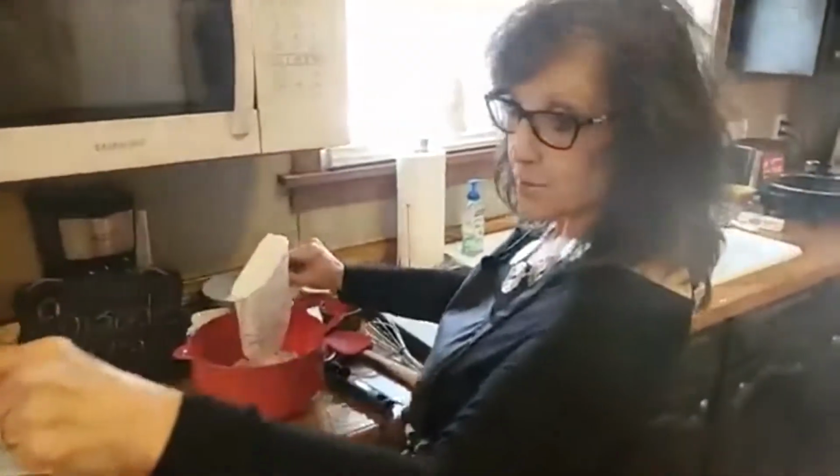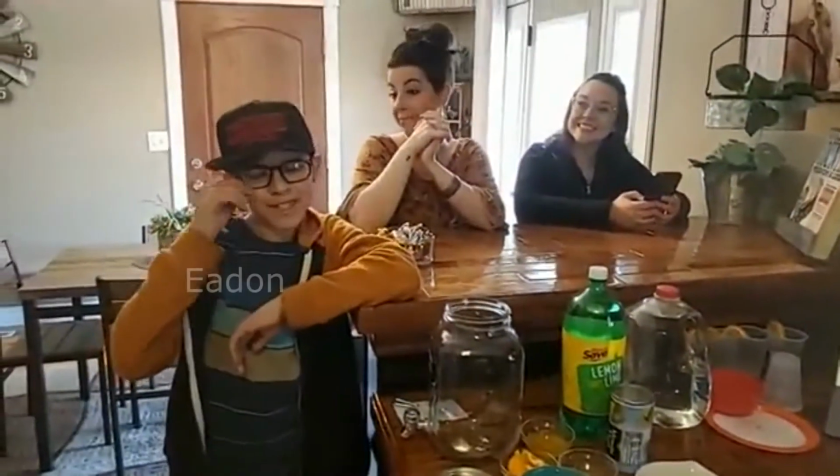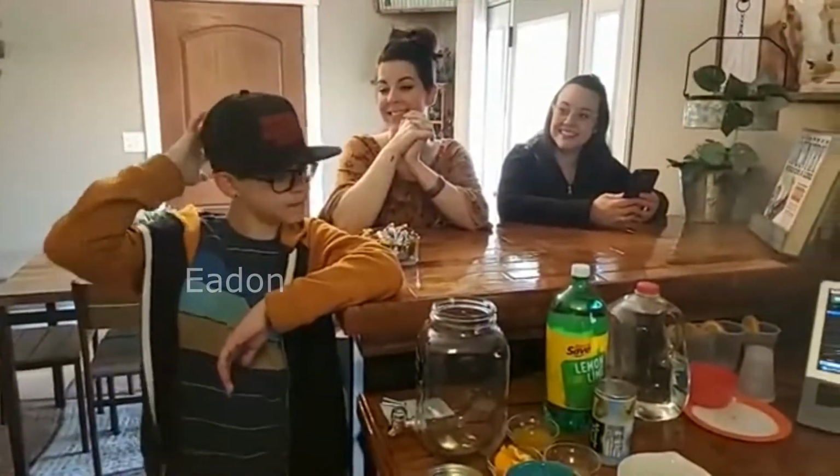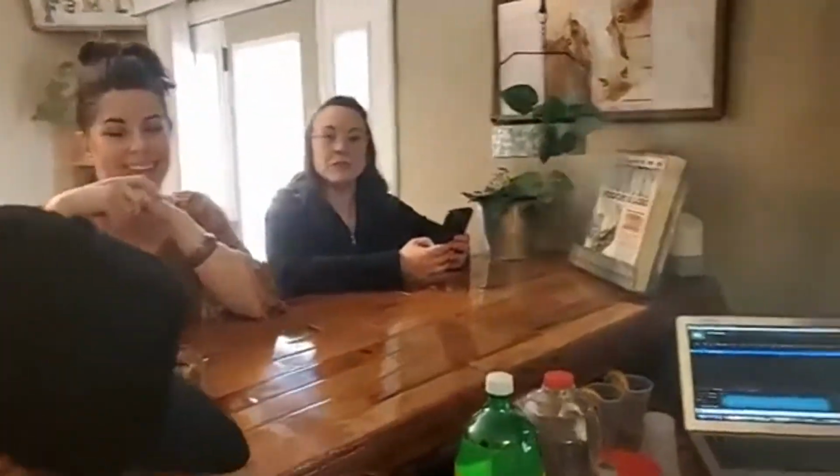Today I have some helpers. I'm going to have you turn and look that way. All right, we're going to pan around here, everybody. We've got Eden Jace, who's going to be making my Mexican punch today. The punch is delicious, very citrusy punch. And then we've got my daughters, Ashley and Emily, helping today. Hello, girls.